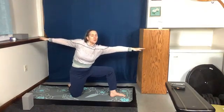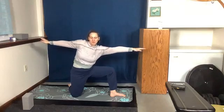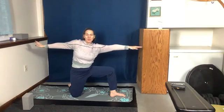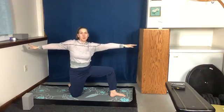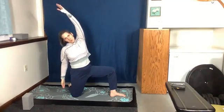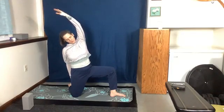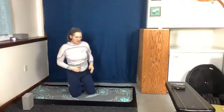Let's lean forward and back a few times. Remember, kneeling or standing. If you feel like something's going to keep you out of balance, i.e. your hand, you can 100% always come down on your knees. And then up and over. And back through center. And release. All right, let's do that same thing on the other side.